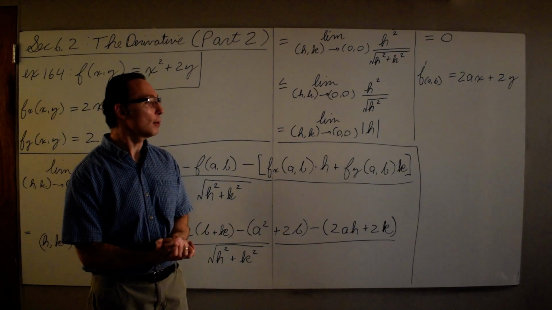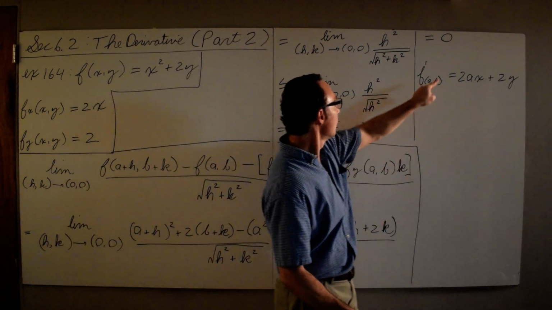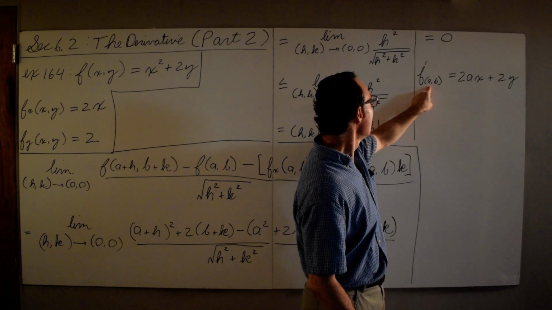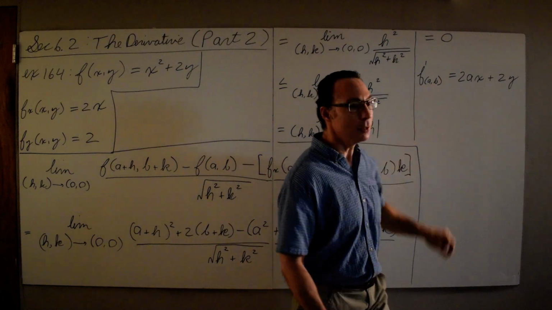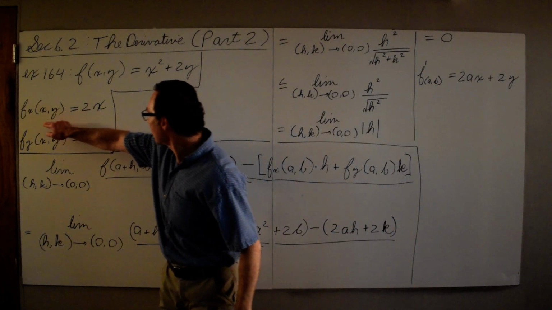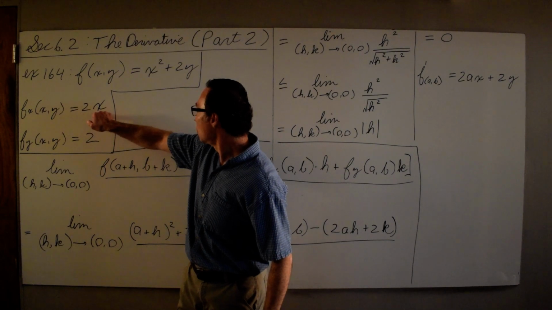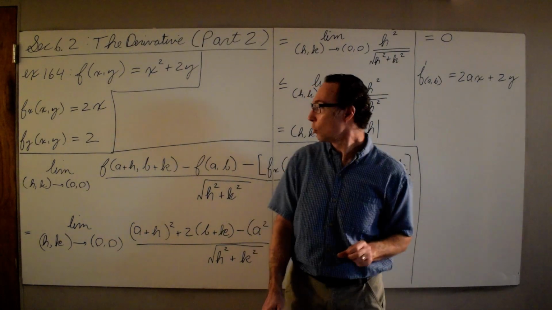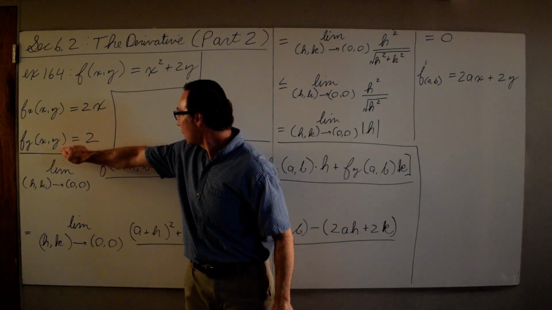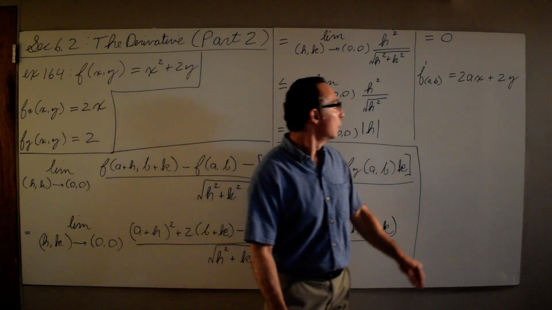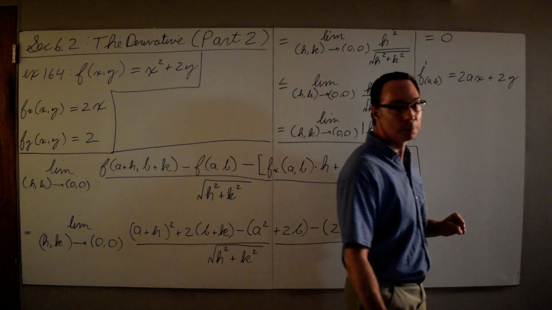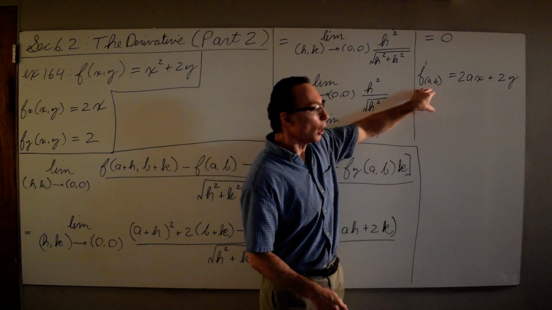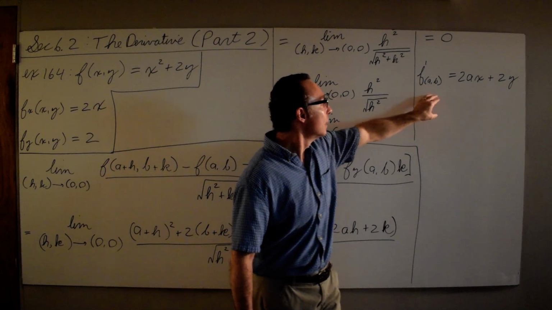The other part is find the derivative. So the derivative of f at any point (a,b) is what? We evaluate f sub x at (a,b). So we take the partial derivative with respect to x at (a,b), and that's simply 2a. So we have 2a multiplied with x. The partial derivative with respect to y evaluated at (a,b) is simply 2. So we have 2 times y. And so the derivative of our function at any point (a,b) is another function.